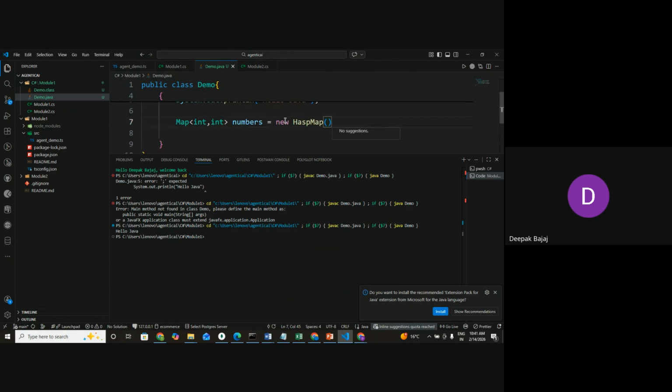Let's say this is a map, and inside the map you have some items.